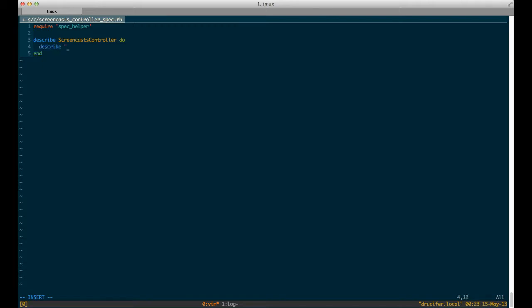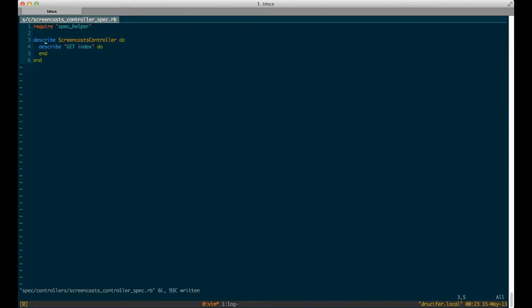There is somewhat of a standard of adding a describe block with the HTTP method that will be hitting it, and then the method name. So in this case, get index, because it's going to be an HTTP get method to the index action.